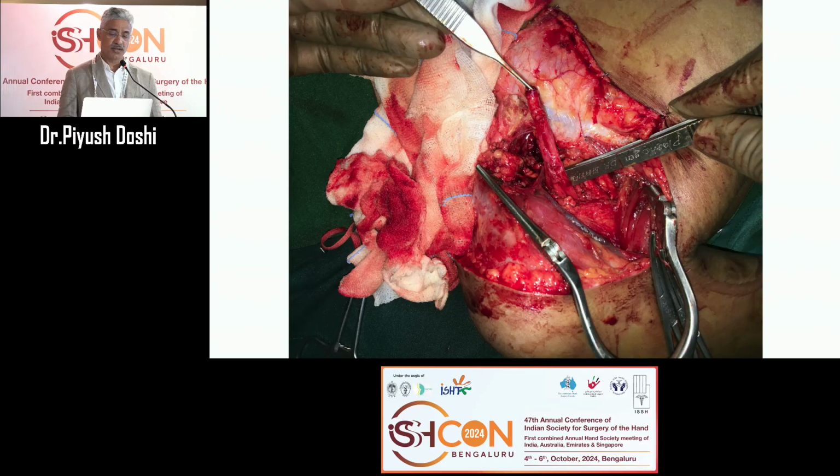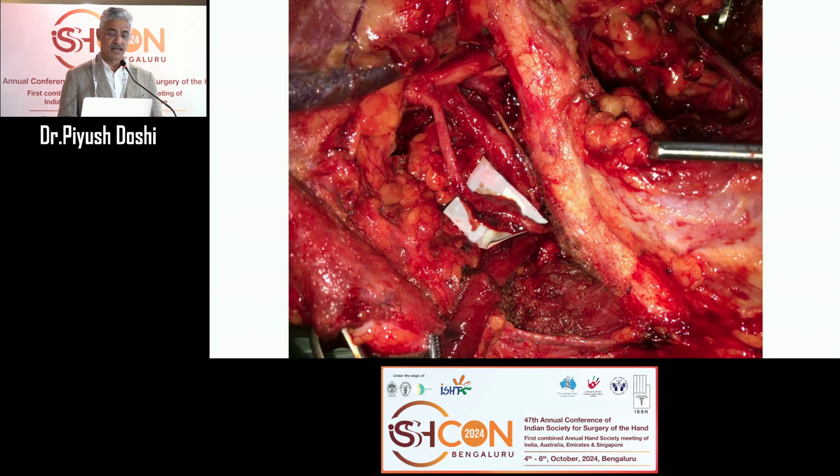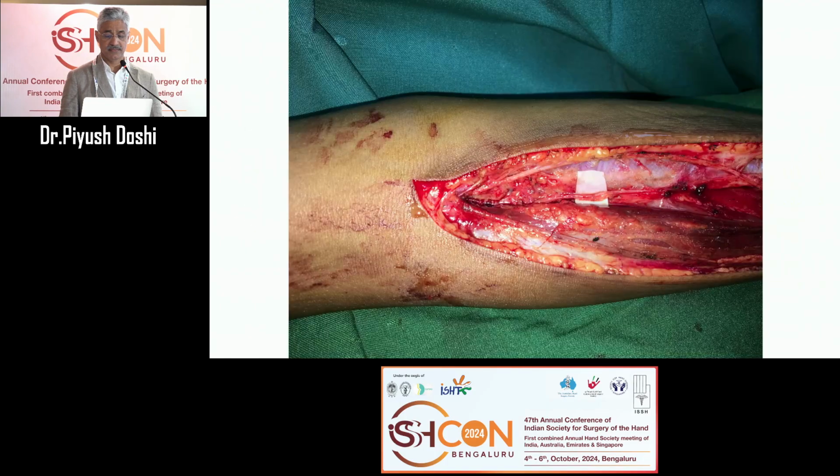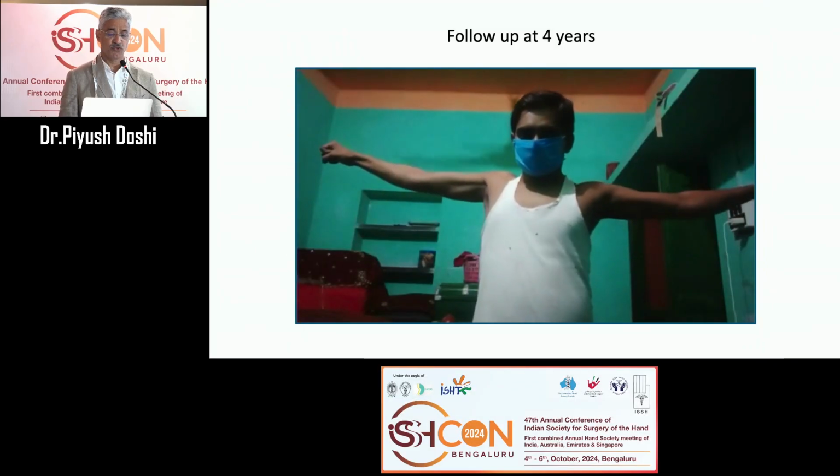This was the deltopectoral exploration. We found the posterior cord injured, with the axillary and radial nerve visible at the forceps. In supraclavicular dissection, we saw that even the suprascapular nerve was injured, and the posterior division of the upper trunk was resected. The suprascapular nerve was grafted, and the posterior division of the upper trunk was grafted to the axillary and radial nerve. And PQ to ECRB transfer was done. And this is at 4 years.